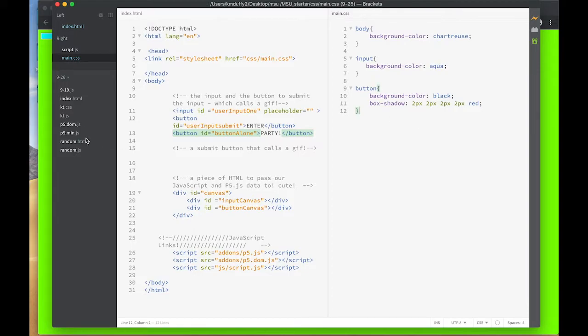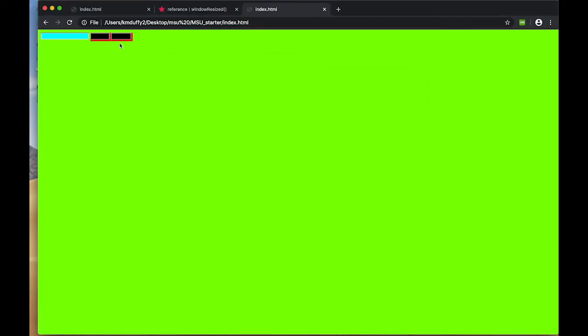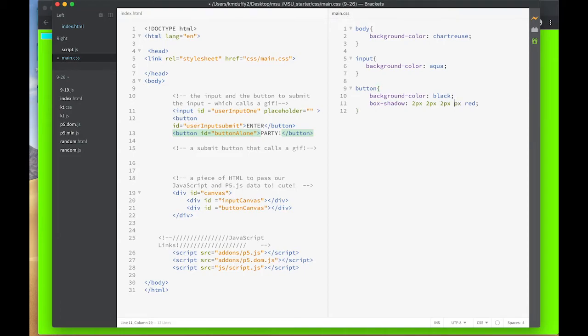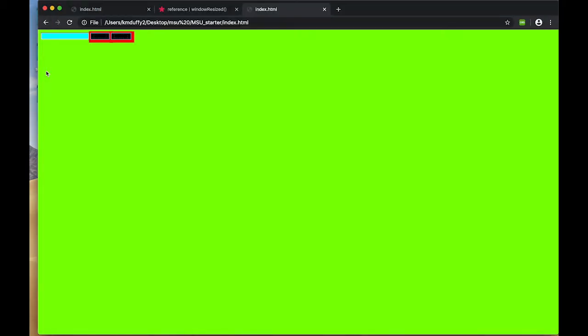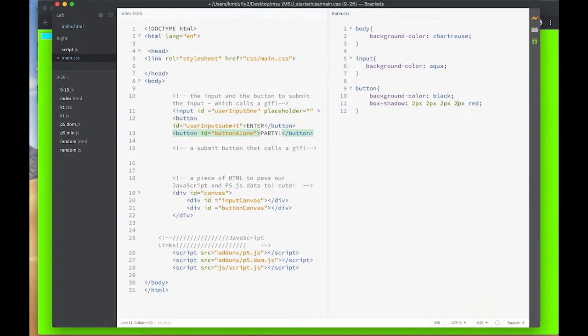Okay, so check it out. Now I have two buttons that have a background. Let's do that blur a little more. I like a good blur. Oh wait, that's a spread. That's a spread. This is the blur. Ooh, we cute. Look at that.